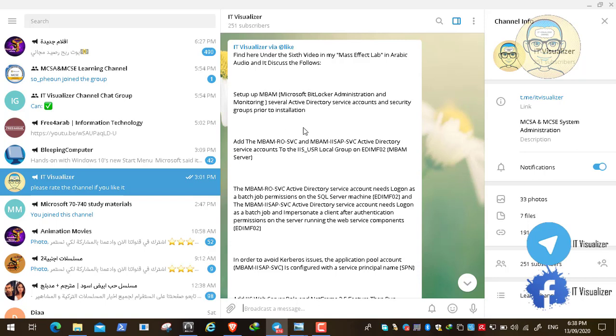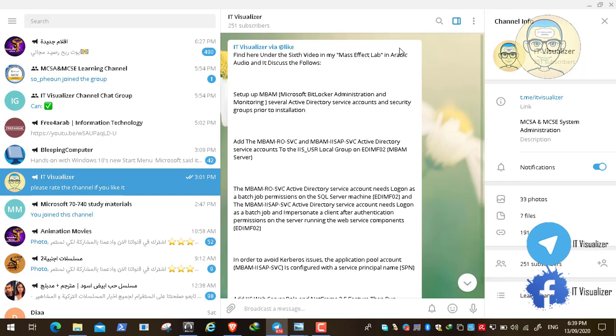I will show you a little bit of a graph, but we need to know that MBAM is not only a program to implement the BitLocker on all of our machines, but it's also a monitoring tool for the BitLocker process, and it is also a reporting tool for the BitLocker process.